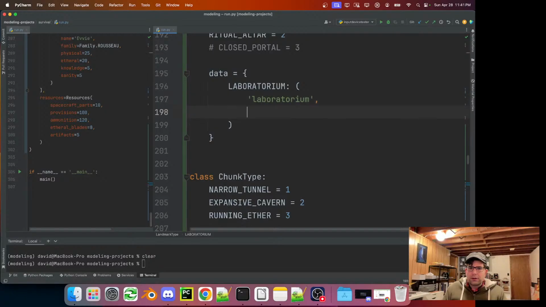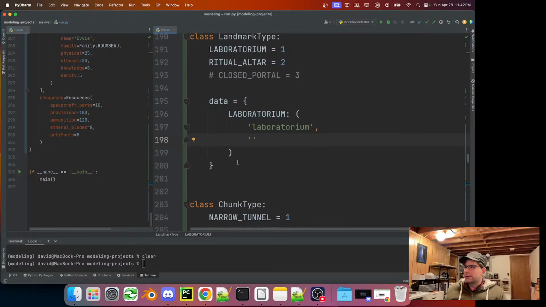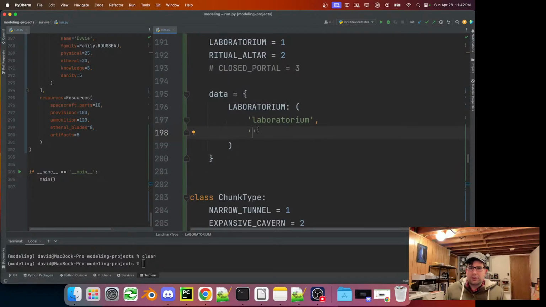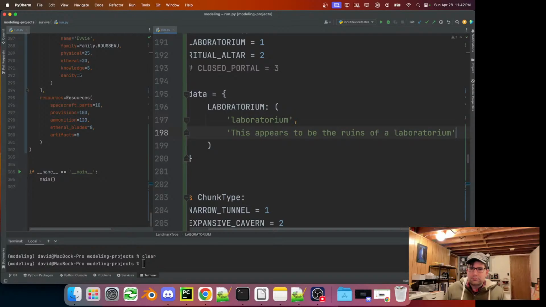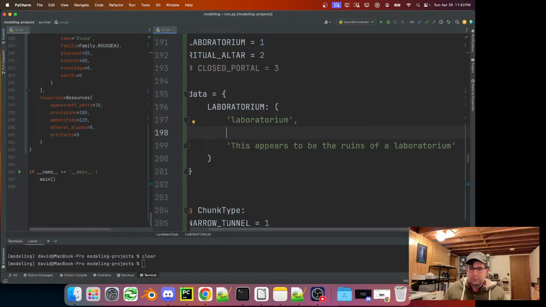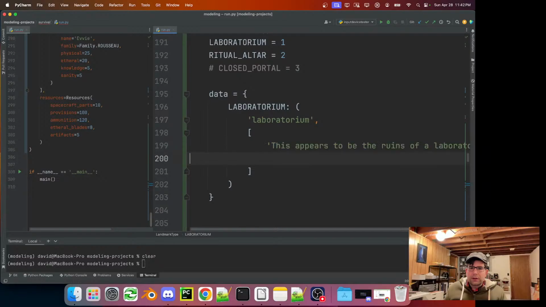So the laboratorium here, and I need to double check the spelling of this, it's like a site that nomads in the first world did research in, and we might be able to find different artifacts or different things. And actually, we'll bring this in again.